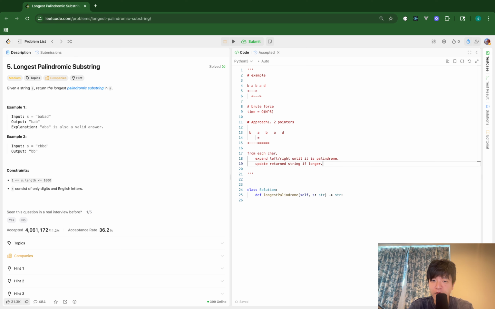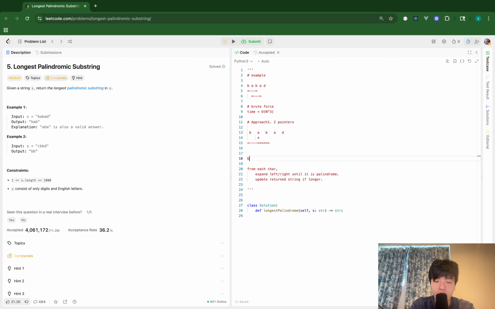But one thing I have to take care of is that the center can be the character, or the center can be between two characters. For example, in this case, I can take here as the center, then I can expand in this way. This is completely valid.